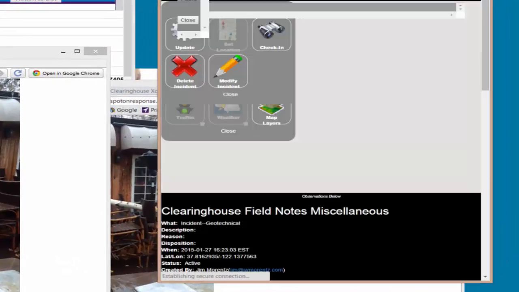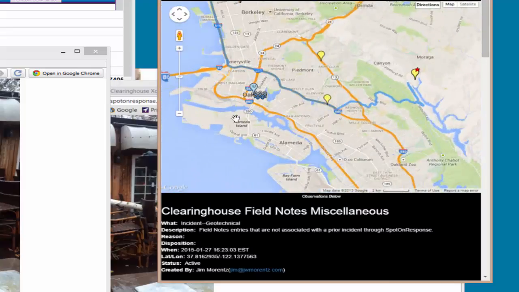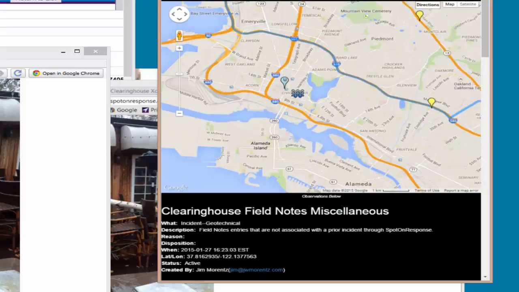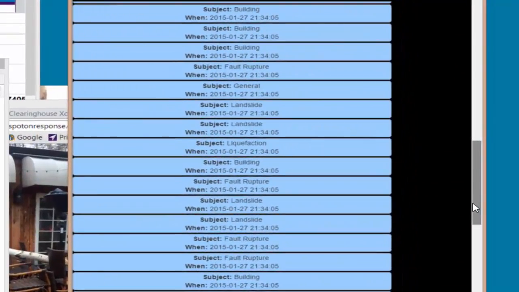where I would be looking for Clearinghouse Field Notes, and here we would see many other indications of building losses and other elements associated with the assessment being done by Clearinghouse Field Notes. You see many of those that have gone through XchangeCore shown up here in spot-on response.